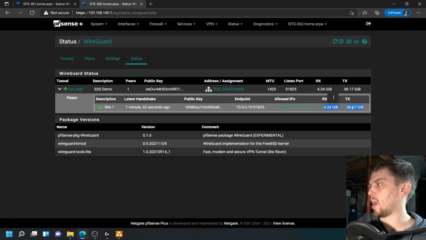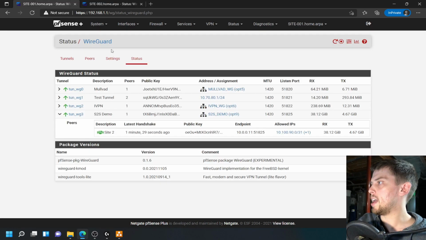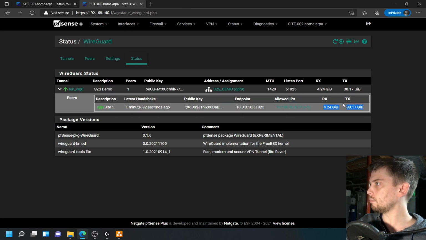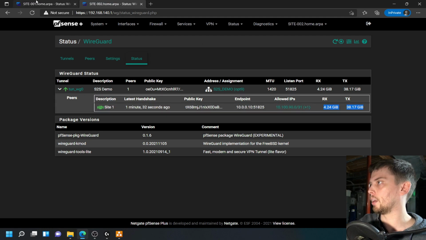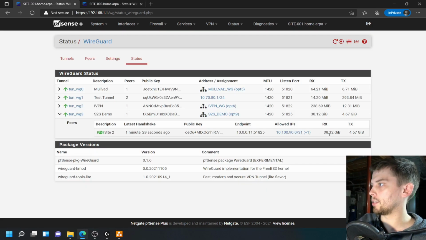I've passed quite a bit of traffic between site 1 and site 2. It's going to look exactly the same, just in reverse, on site 1. We have a site 2 peer, and in this case I was sending quite a bit of traffic from site 2 to site 1, which is why the transmit here is 38 gig and the receive is 38 gig on site 1.